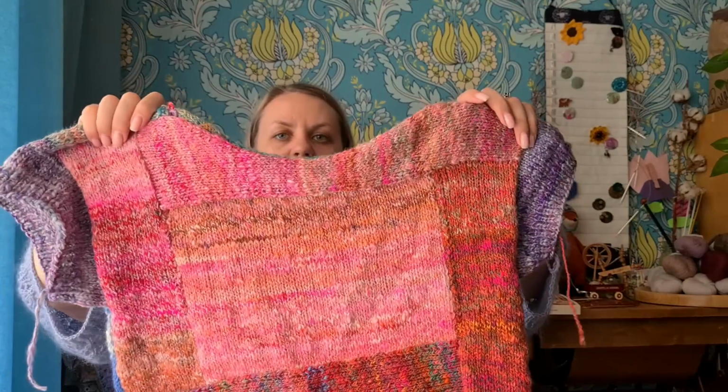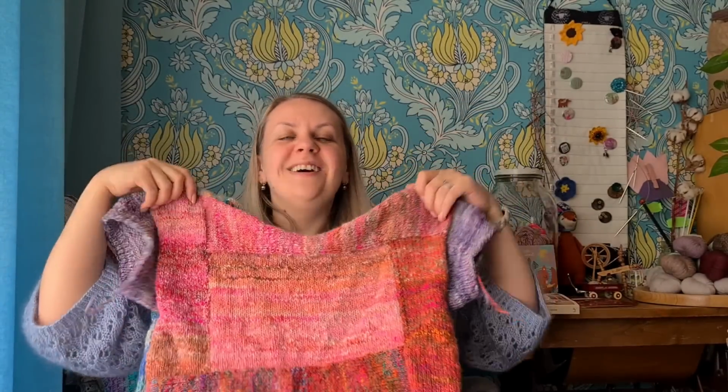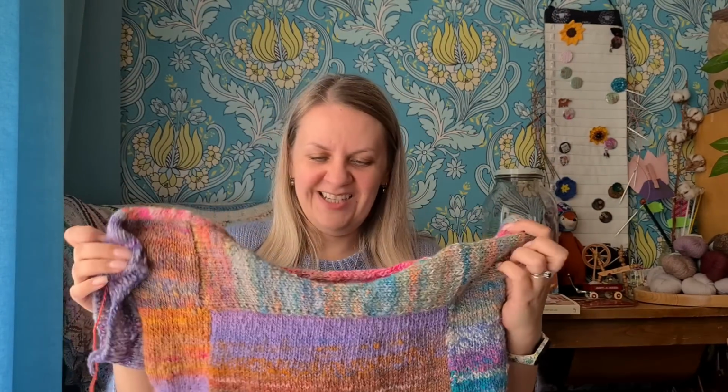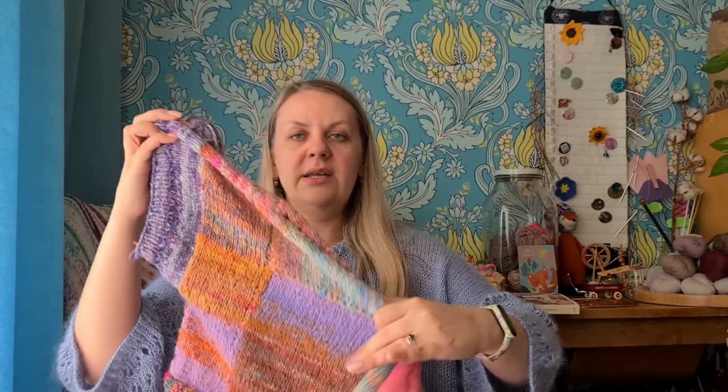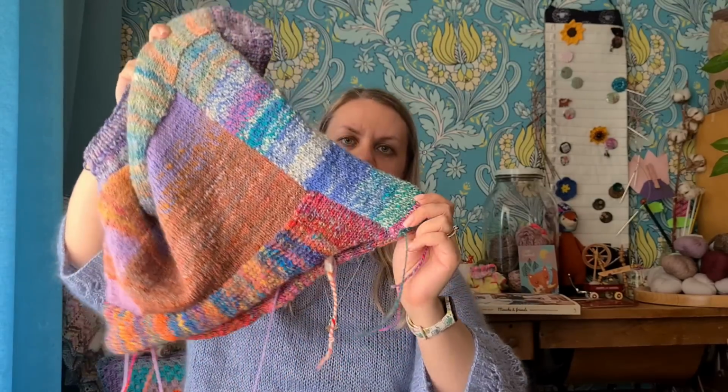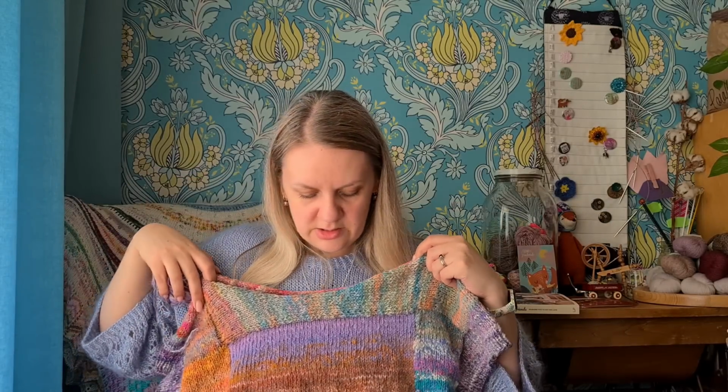Here's my pink side. Oh, it looks insane. But I kind of love it. Kind of love the crazy look. And then I'm adding this. It was also my handspun. It's some sort of merino. This is from many years ago. Just some purple. So there it is. The sleeves are knit with that. And then the bottom ribbing will come in that as well. But yeah, Mystic Square by James Watt will soon be ready.